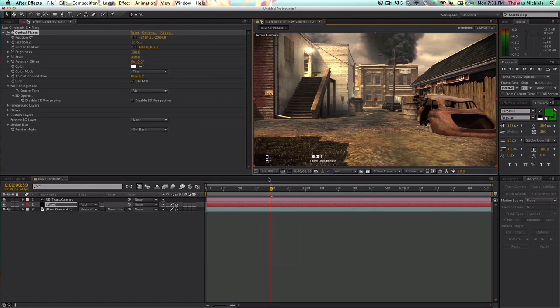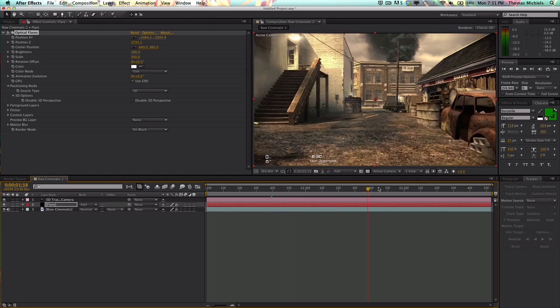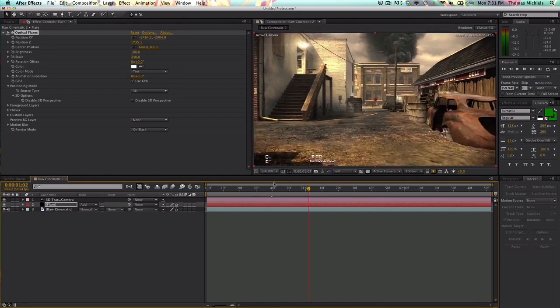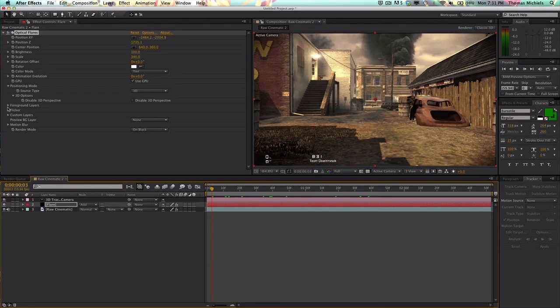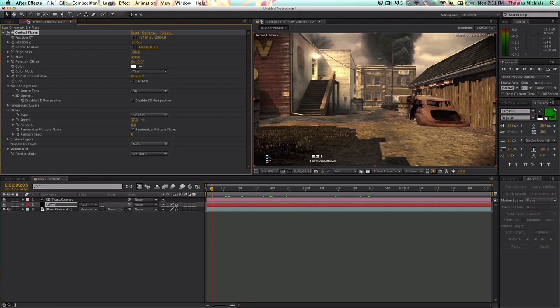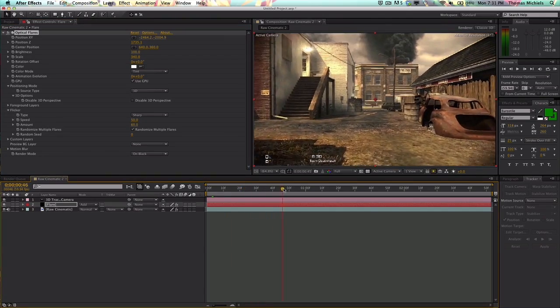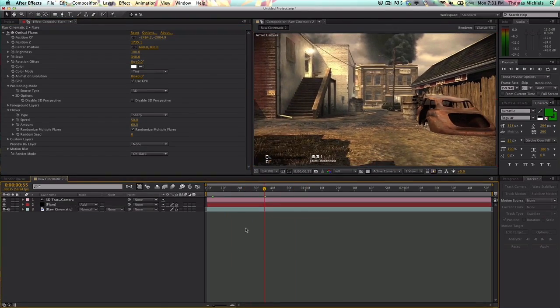And there you go. Now you have a flare tracked in your scene that you can scroll through and it'll look really nice. I like to turn on flicker on my flares as well. I usually turn the speed up to anywhere between 40 to 80, and then the amount to around 60-ish, and hit sharp. That way it's kind of jagged and you can see that it's flickering. And that's about it, guys.